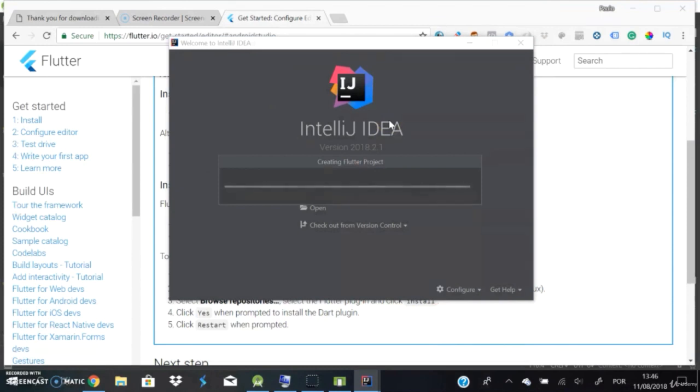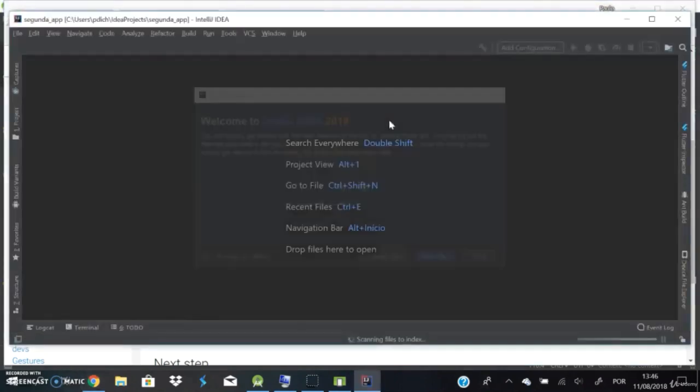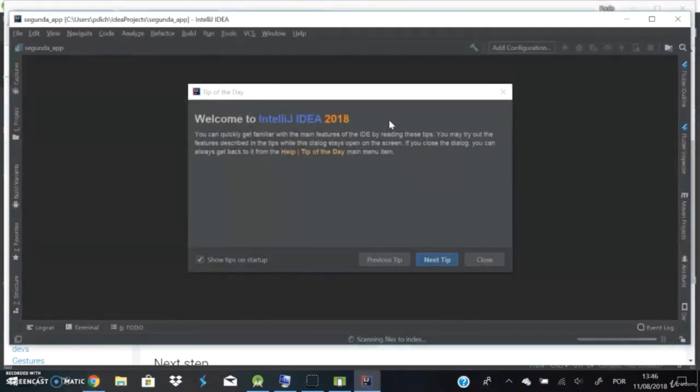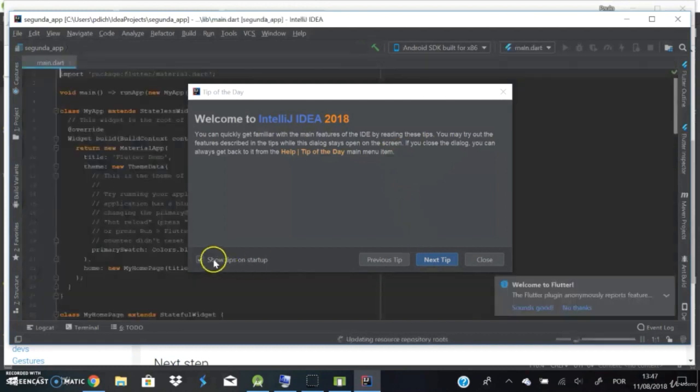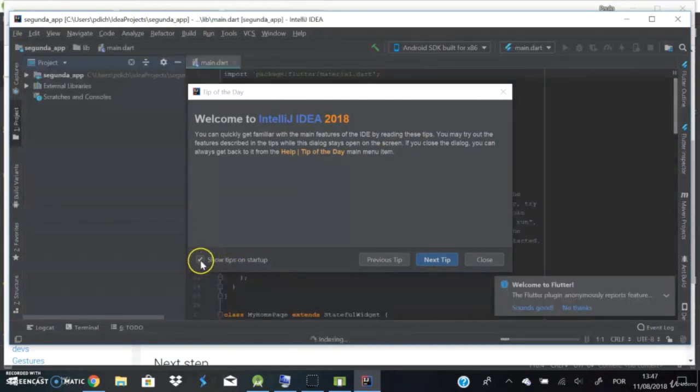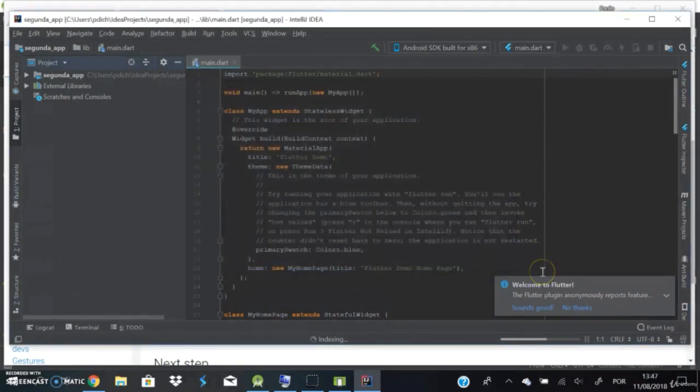So what we're trying to do here is to see if indeed everything is connected, and we can create a project, and then the project can actually run using the emulator that we created. That's all we're trying to do here. It should all work fine. In this case here, I'm just gonna untick that unselected because I don't want to get anything. Close. Doing its thing in the background, indexing stuff.